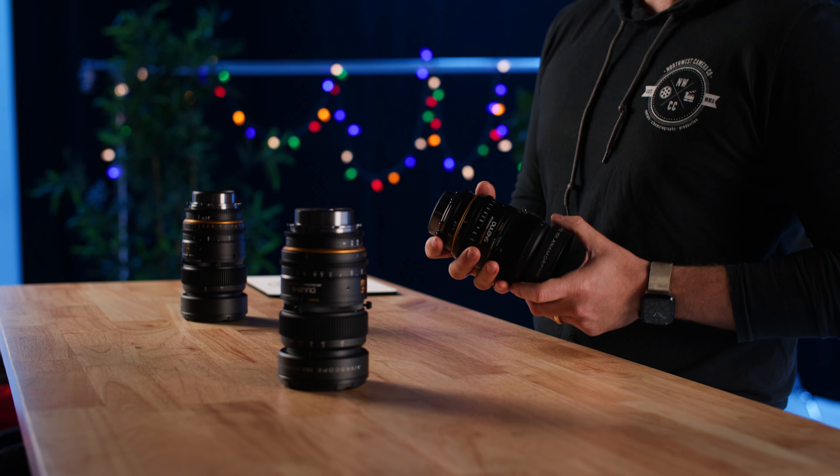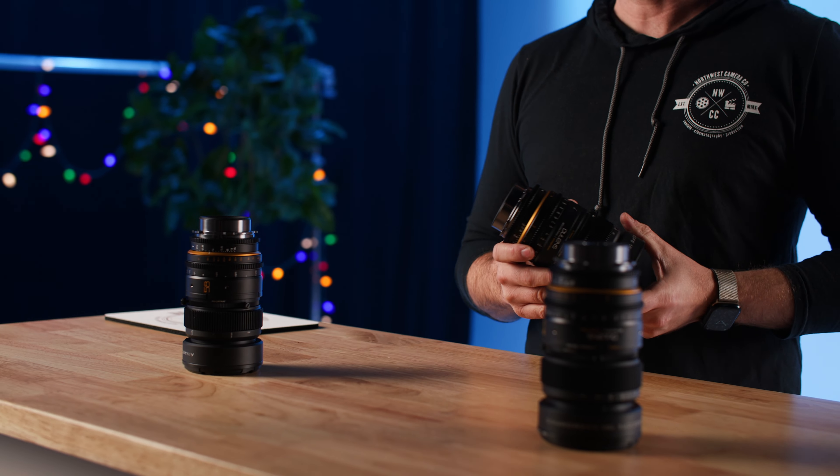Not only that, they have a really great vintage look to them. Nice washout on off-axis light. You get these really interesting streaky rainbow flares that are kind of similar to the Unique Optics in my opinion. But you also get these really nice warm orbital flares that come through frame as well.